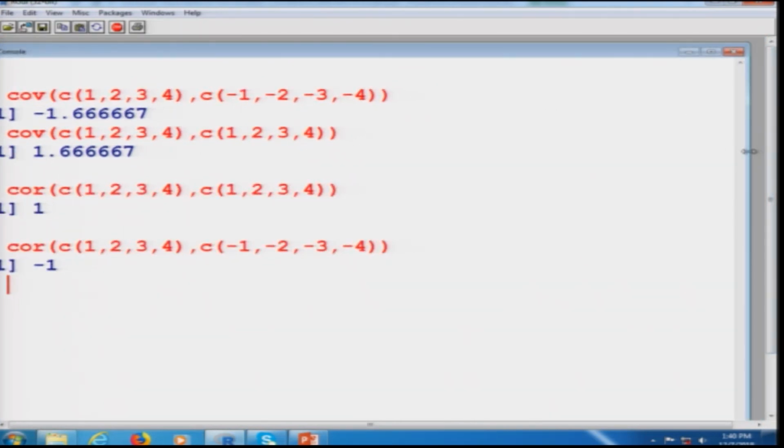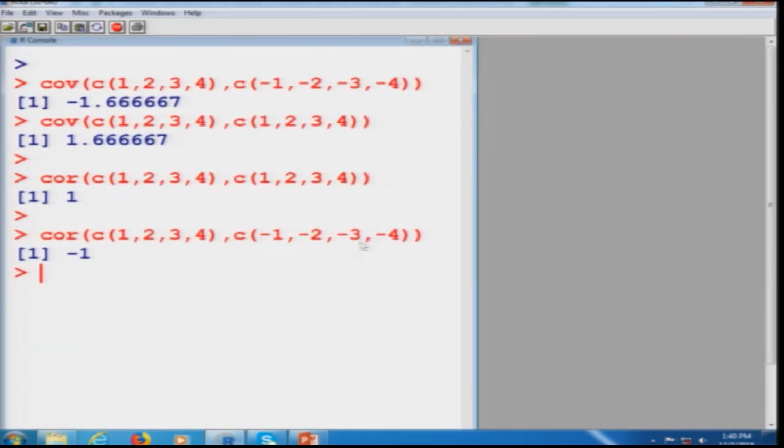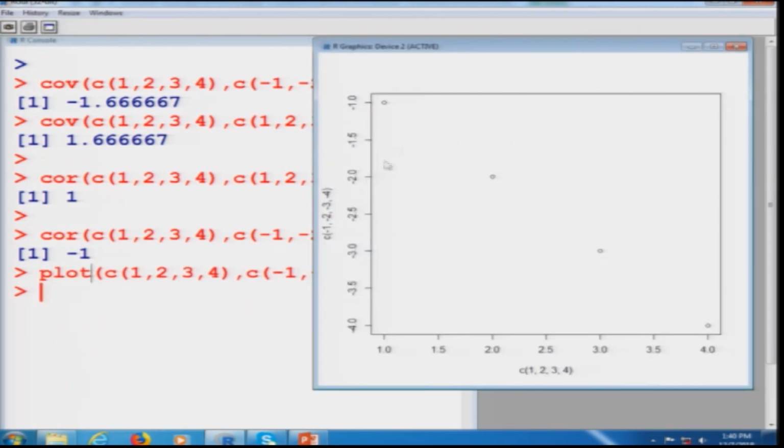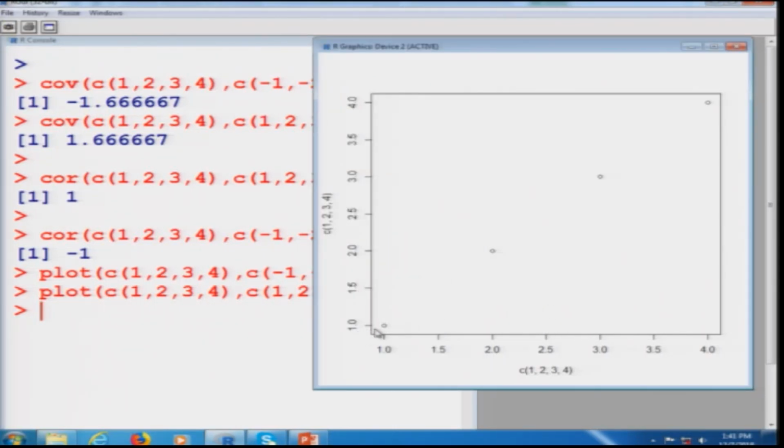Right. Now, if I try to make the scatter plots, I will try to show you both the things here. So, you can see here, I can make the scatter plot of 1 2 3 4 and -1 -2 -3 -4. You can see here this comes out to be like this, where the direction of my cursor is indicating the negative relationship. And similarly, if I try to make it positive, that means that two data vectors both are positive, 1 2 3 4 and 1 2 3 4, in this case, you can see here that this scatter diagram is trying to give a positive exact relationship.